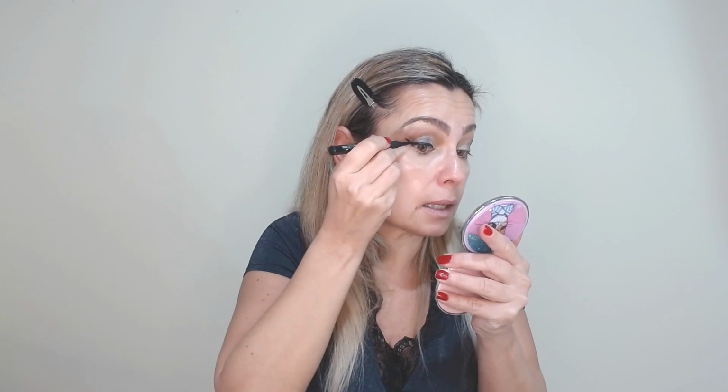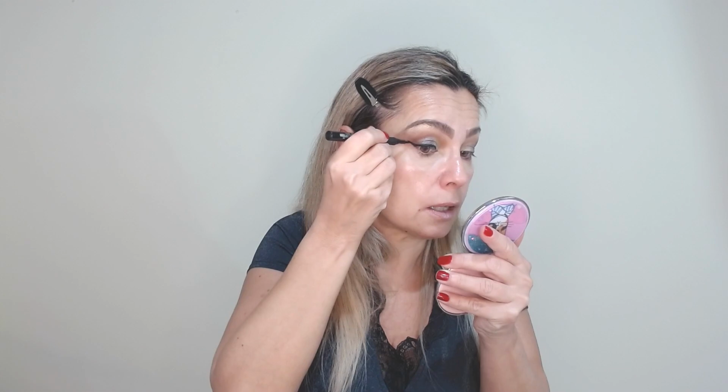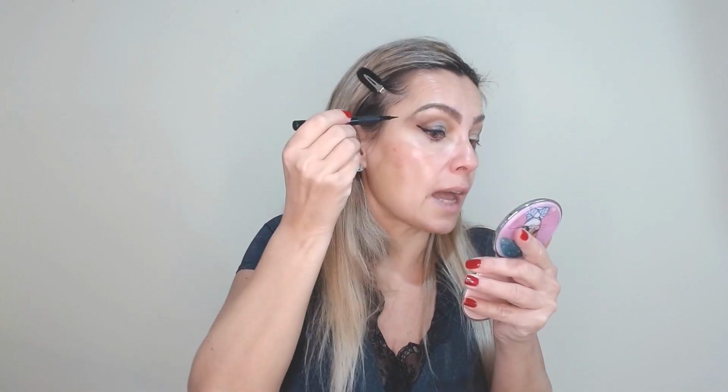There are many other ways with liners, ink liners and others, but I prefer this way with a pen liner. It is easier and quicker for all of us. And fill in the product. Always pull on the outer part, as you see, a line, a triangle line, and then I take from the inner part, connect the two lines, and inside I fill in with the product.